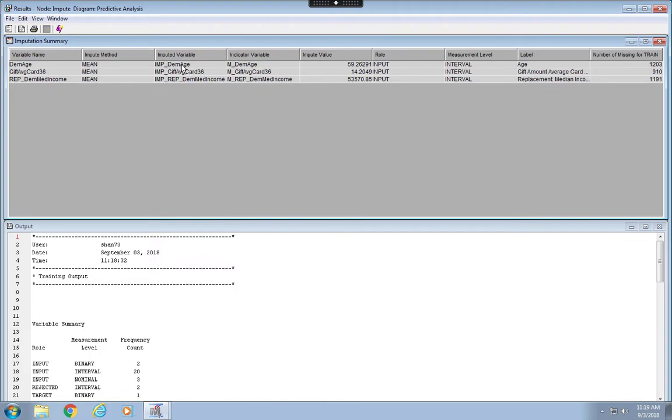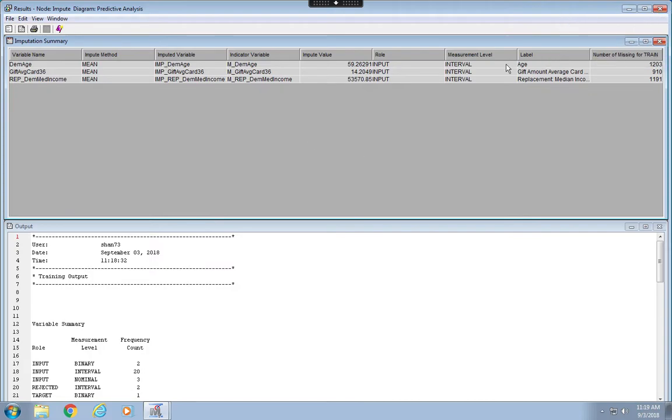So whenever a person's age information was missing, under this variable, now you will see the replaced value, which is the average of all non-missing age values from other users. And it also created a new indicator variable with the prefix M. So whenever age information was previously missing, this indicator variable has the value of 1, otherwise 0. And this is the exact imputed value, which goes to this variable when the original age information was missing.